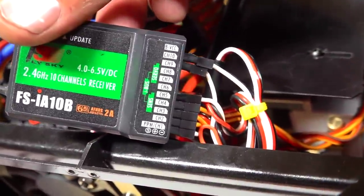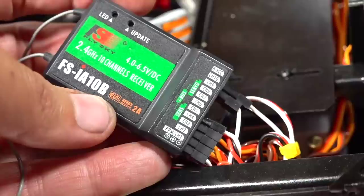Why would I need 10? Well, I don't really need 10. I only really needed about 7 channels. I'm pulling one out there, and there we go.